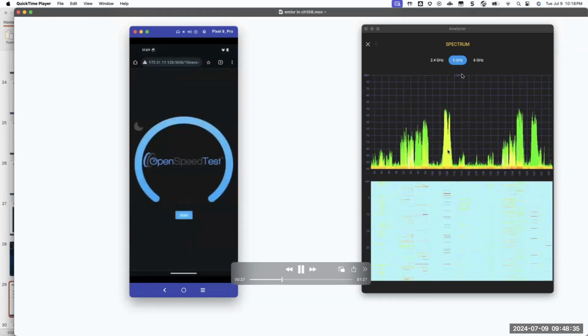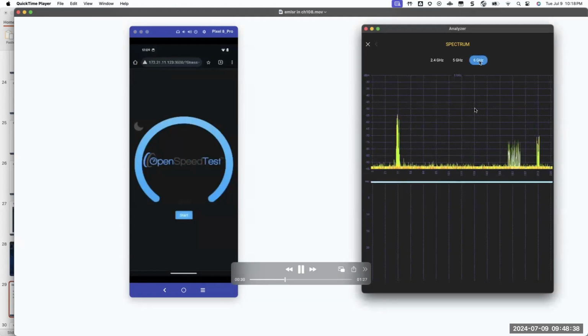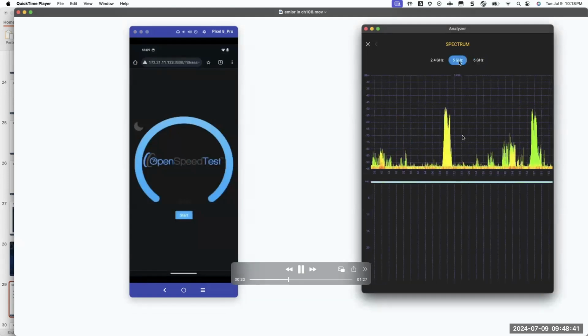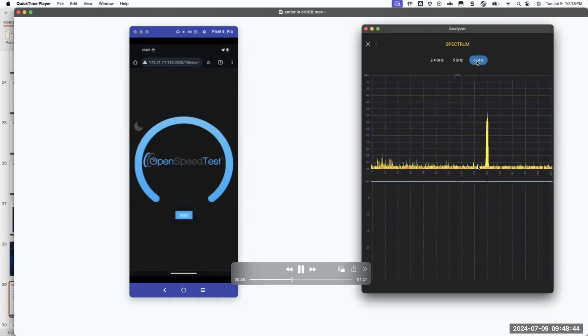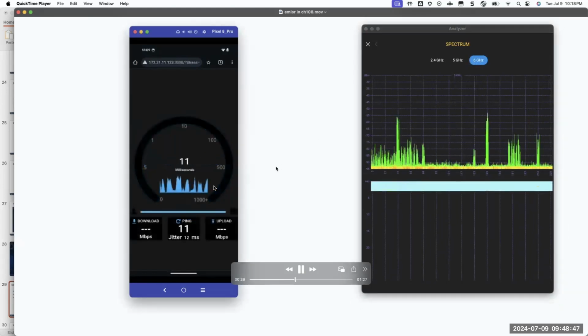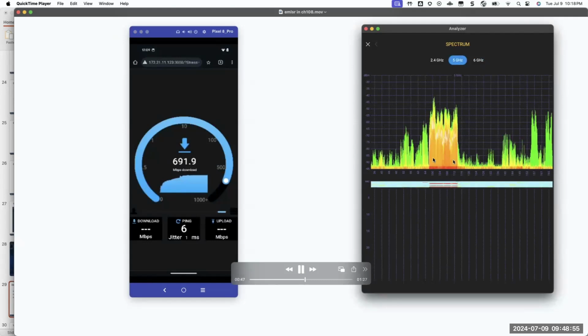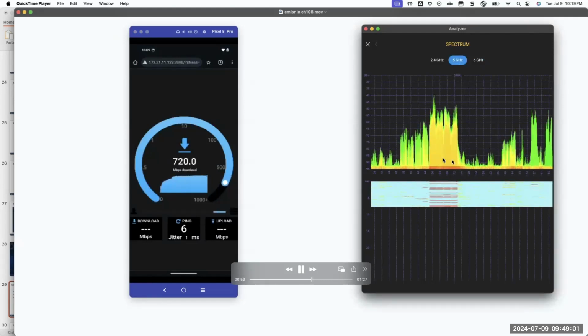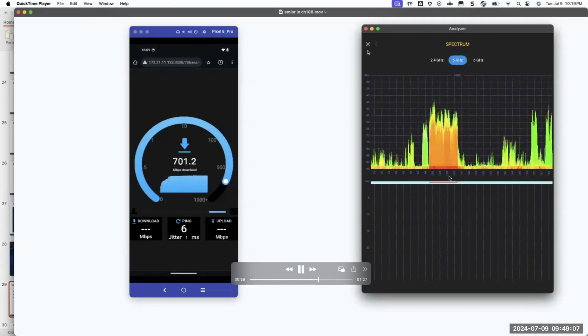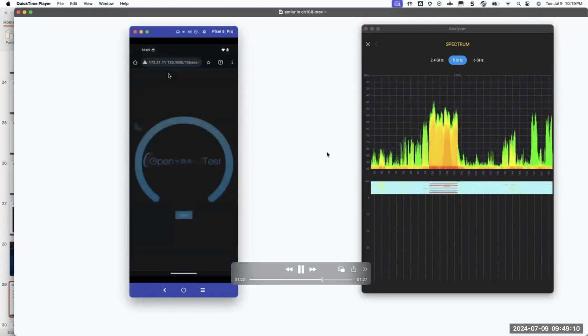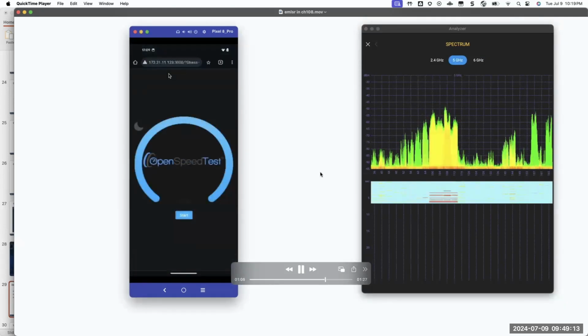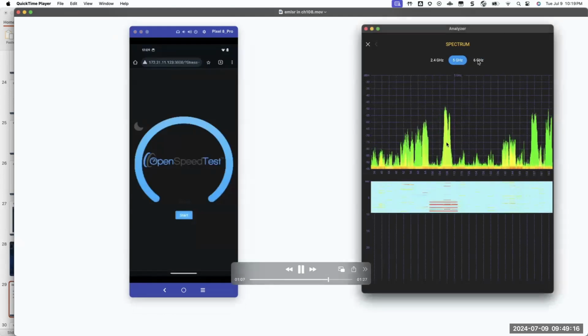Before we do that, we'll quickly check the 5 gigahertz and 6 gigahertz spectrum. There is not much activity there. Once we confirm the activity is not there, now we can run the test. The test is running, and then we start seeing energy sensed in 5 and 6. In this case, it is doing band switching across two links. And what we see is the packets flowing across 5 and 6. Right? Yeah, that's cool. And once we stop the test, we see the energy goes away.